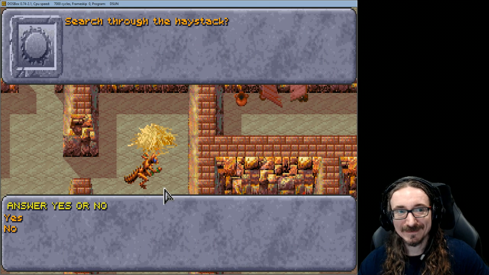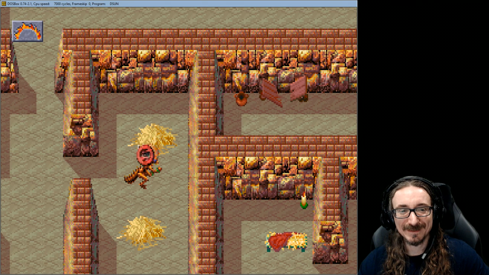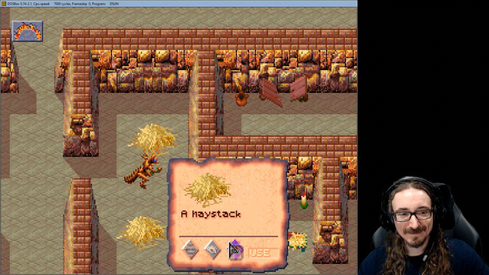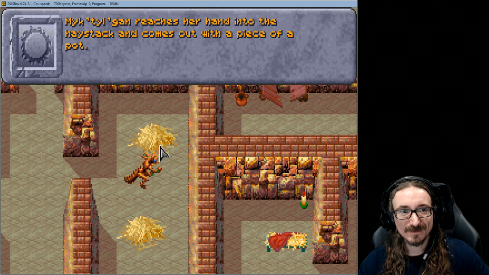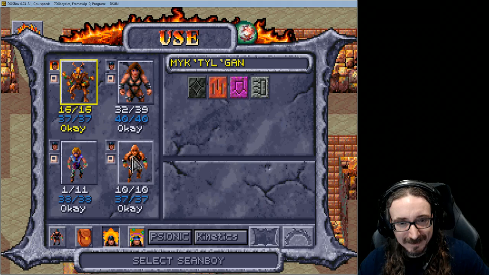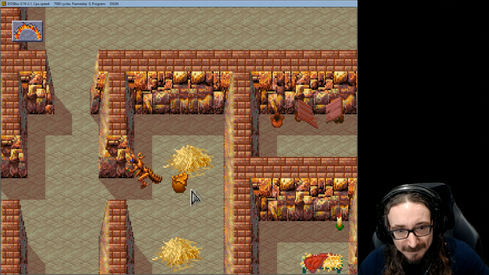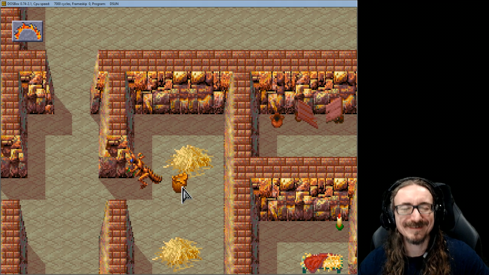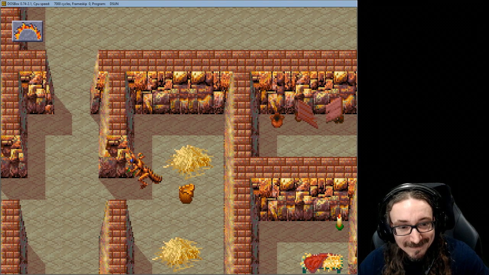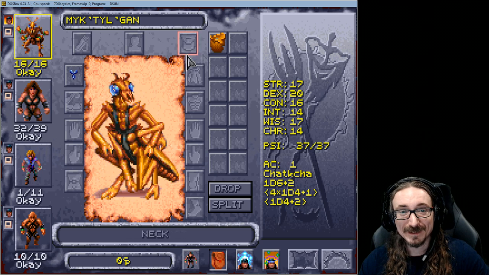Search through the haystack. Yes or no? Yes. You don't find anything of interest. Aww. I wonder if that's random. Oh. Reaches her hand into the haystack and comes out with a piece of a pot. What is that piece of the pot? I want my pot. Get the pot. Pick it up. What's the pick up button? Is that it? Man. I'm gonna call that helpline in a minute.